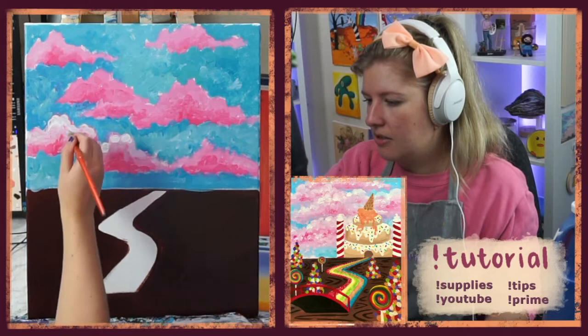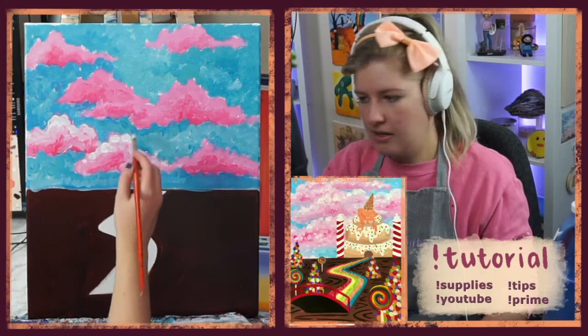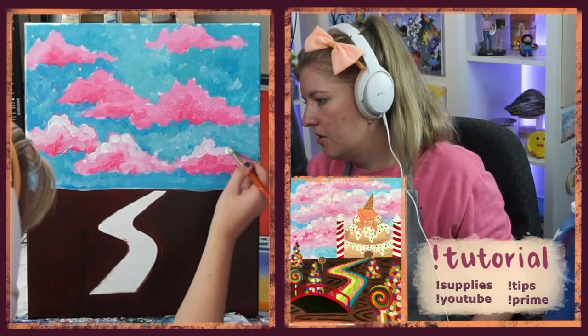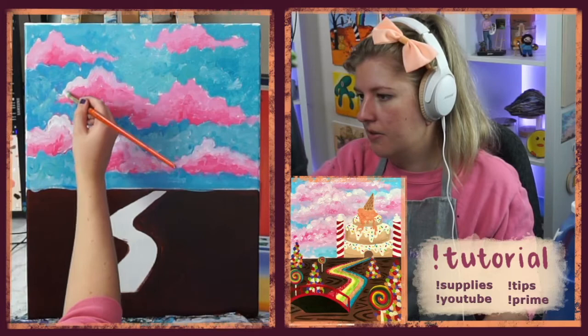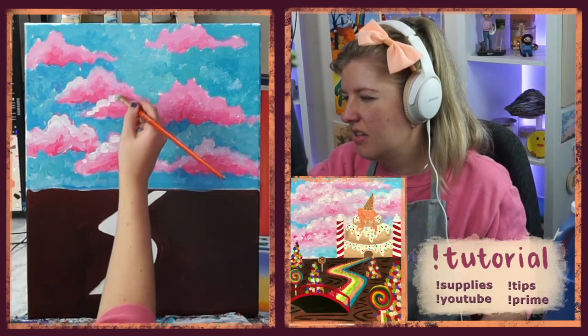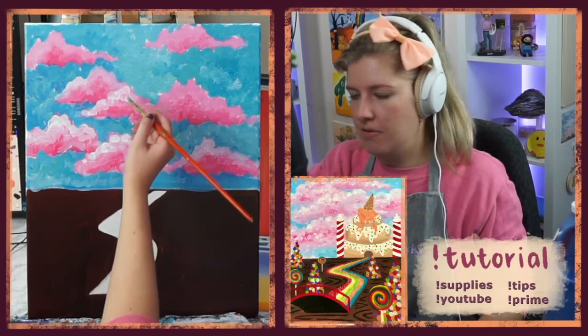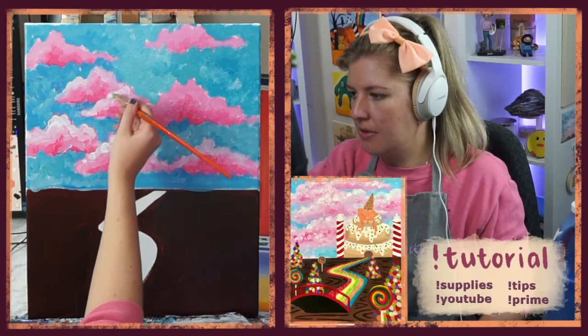You can also use white a little more in the center as if there's a bit of overlap with another cloud coming in. Taking my white and swirling it along the tops helps cover up any remaining gaps between your blues and pinks. It also allows you to show which clouds are in front of one another — if you have a few stacked up, you can use white to highlight the top of the foreground clouds. For example: this one's in the background so I did the top of that, but now I'm doing the top of this one because it's in front, so we can see more easily which is behind and which is in front.